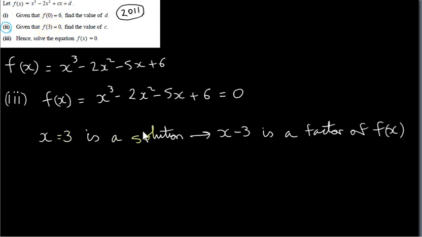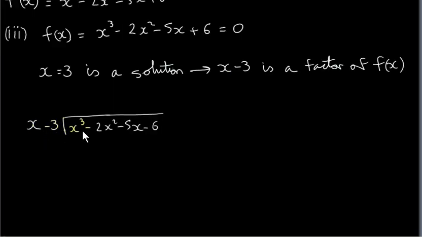Knowing that x = 3 is a solution or root of this cubic equation, from the factor theorem which I covered in previous videos, x - 3 must be a factor of this cubic polynomial. So we just take our root and write x minus that root to get a linear factor of this cubic polynomial. Then, by dividing x - 3 into the cubic polynomial, we can find a quadratic factor. And from the quadratic factor, we can find the other two solutions or roots. So, we divide x - 3 into this.